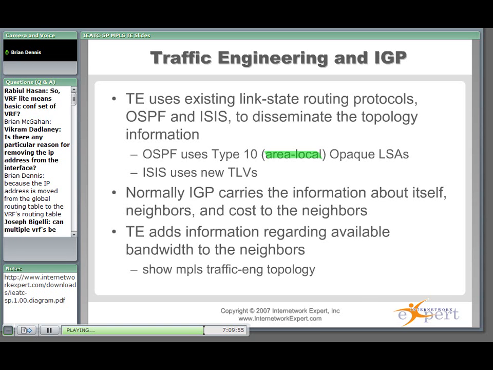Because with OSPF, at least in the case of a lot of the IOSs out there today, you can't do inter-area traffic engineering. You're stuck to one big area. So you'll see that IS-IS tends to scale better using one big flat area.